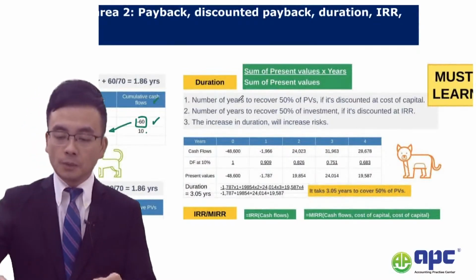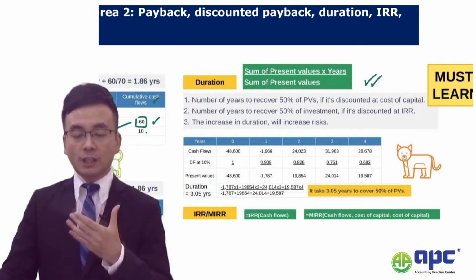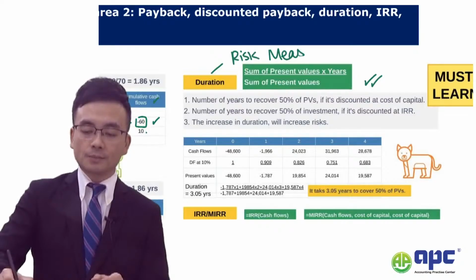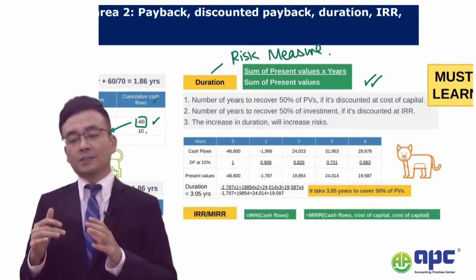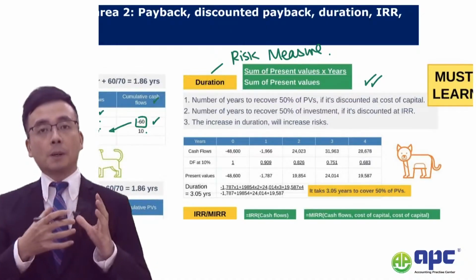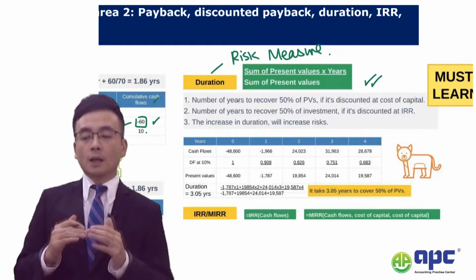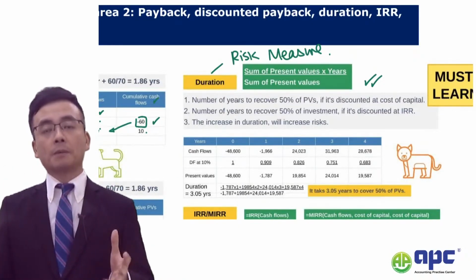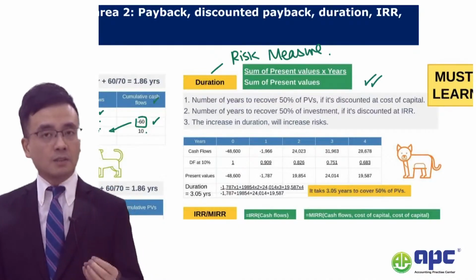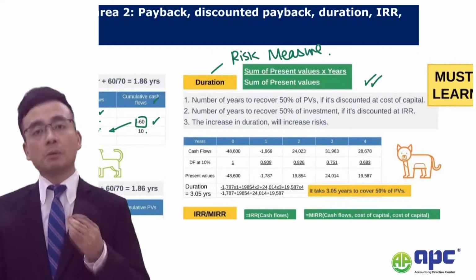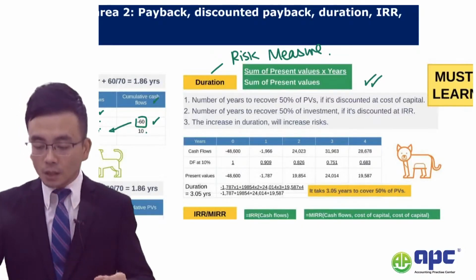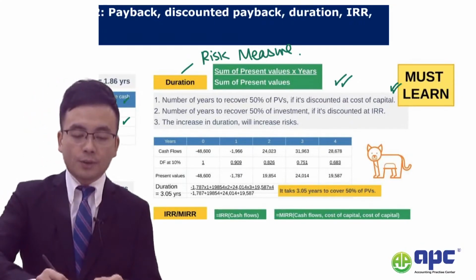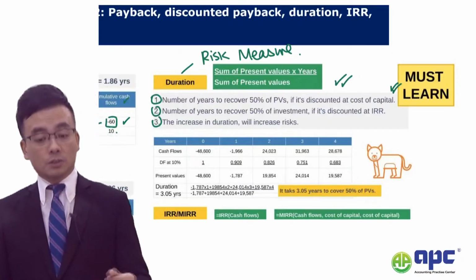So here we are using something called duration. Now, duration is just the risk measure. A lot of students misunderstand duration as the payback or discounted payback. They are not the same. If you say duration is just to pay your initial investment back, you get no marks related to the narrative, and you will even lose professional marks for saying that. So what I want you to do is learn these 3 sentences related to duration.